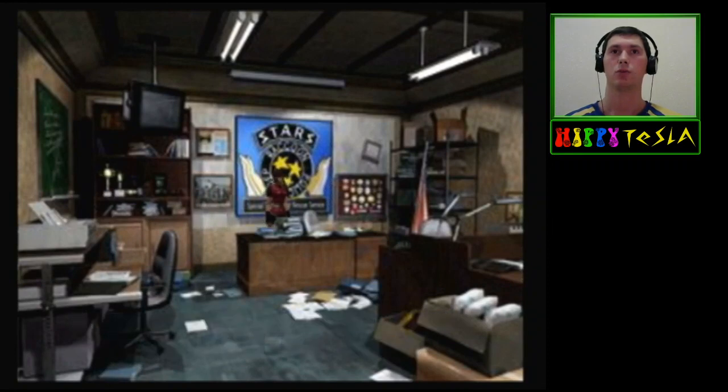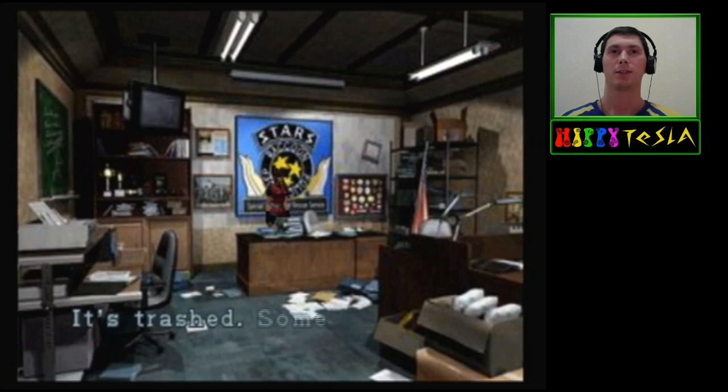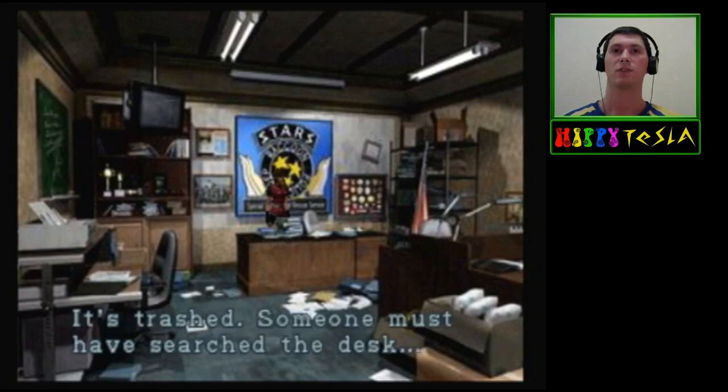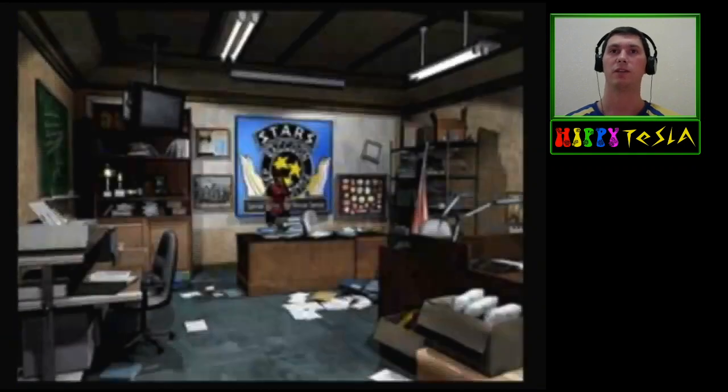Two, three, four, five, six, seven, eight, nine, 20% done. Two, three, four, five, six, seven, eight, nine. That's 40. One, two, three, four, five, six, seven, eight, nine. Oh, 60%, that's what I meant. Two, three, four, five, six, seven, eight, nine. There's 80%. Two, three, four, five, six, seven, eight, nine, 50. We take the film. Because she had to move a lot of papers to find this film.